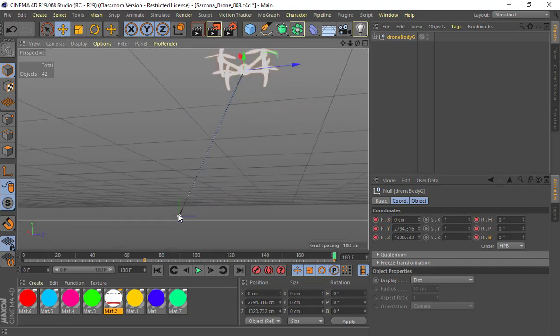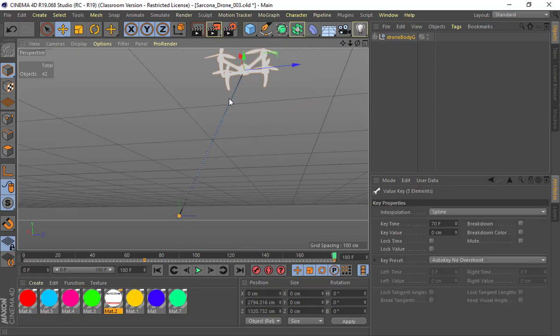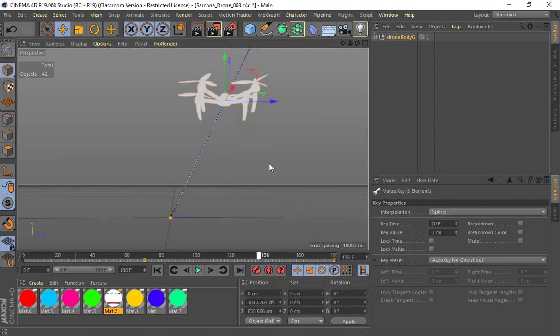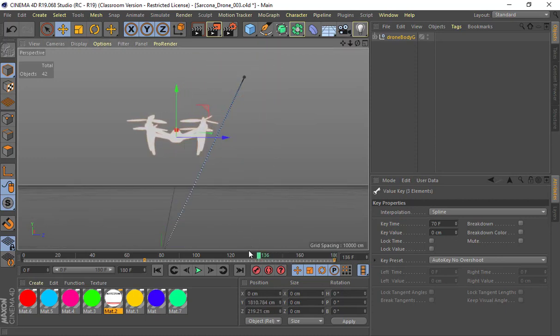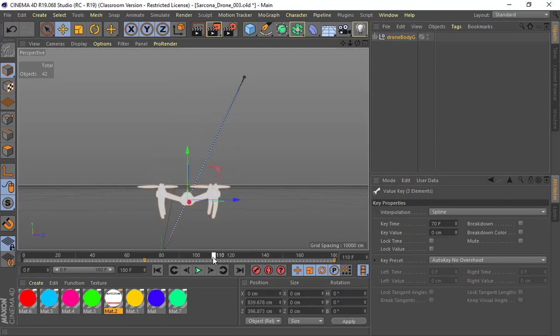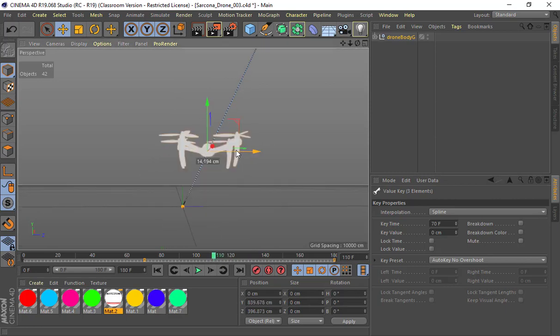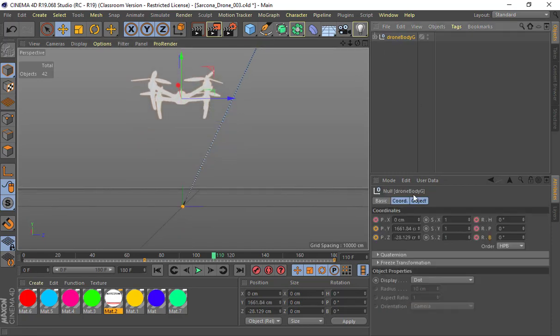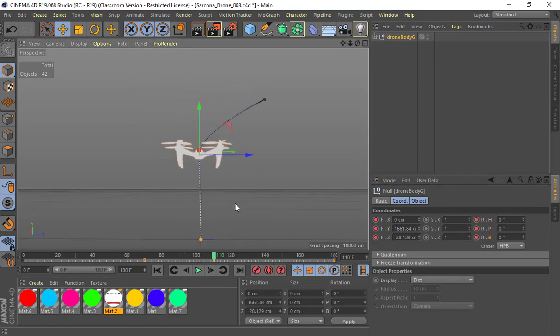Now, when we set keyframes like this, we get a little indicator that says you have keyframes on this. We can go, let's say, in the middle now. Actually, I'm going to go to, let's say, 110. That's a good number. I'm going to take this and scoot it pretty much straight over, and then pull it up. And then set some more keyframes here, some more keyframes there. Now the reason for this is a drone doesn't just pick up off the ground and just start going over to the right. Typically it picks up straight, it's a little wobbly as it goes, and then it takes off. So that's what we're doing. We're going straight, and then it's going to take off.